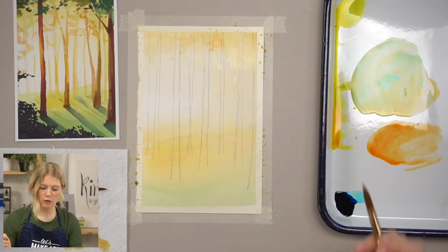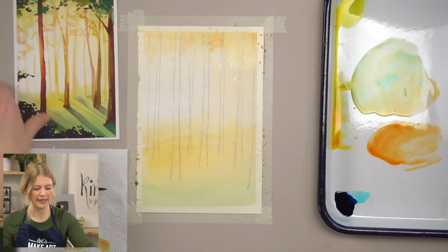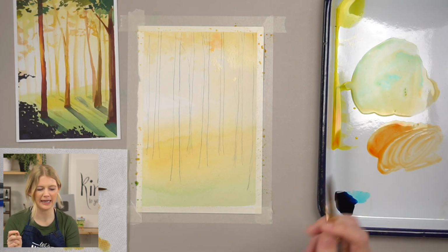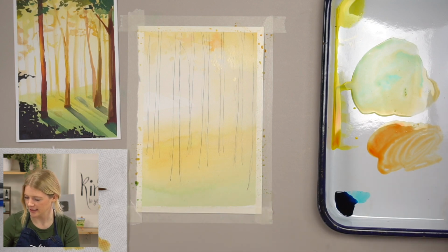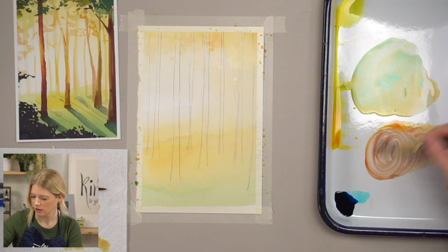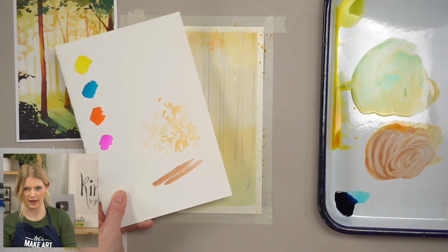Okay, now we are going to do step 2. We're going to do our background and midground trees. And again, we're going to be using this kind of gold color. So I have this orange. Now, if you want to make it a little bit more brown, you can. If you want to do that, take some orchid and a little bit of blue. So now it's more of a, I'll swatch it for you. It definitely has more of that brown tone.